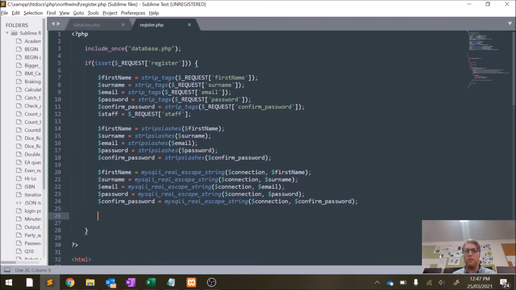The first one is to check whether the email is already taken.